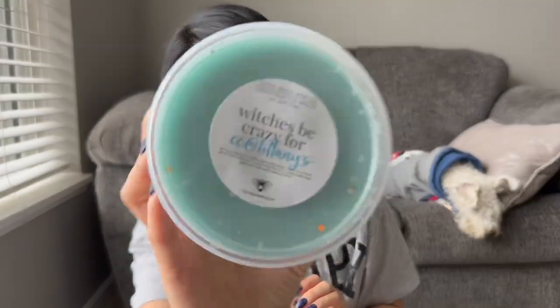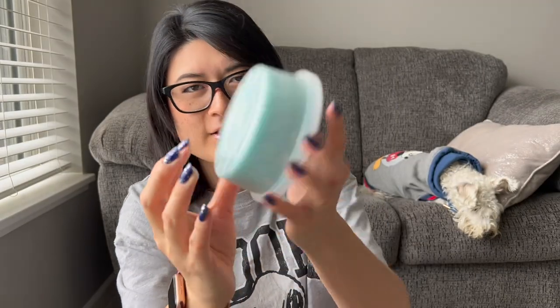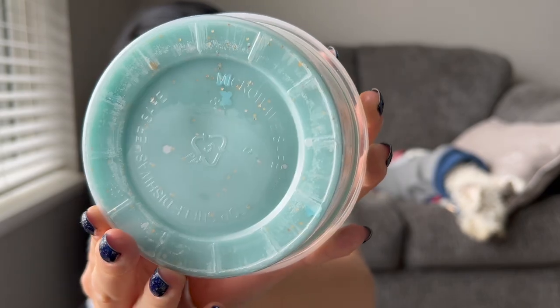This one is Witches Be Crazy for Cupcakes at Tiffany's. So again, another blend with her pumpkin pecan waffle bakery. I'll read it again though. So birthday cake, pecan waffles, sugar cookie dough, a hint of cinnamon spice vanilla blended with crispy toffee, hints of chocolate, sweet sugar, buttercream, and vanilla cake. So the blended with everything after is the Cupcakes at Tiffany's note. So let me just show the label. I love that. I see some really cute butterfly sequins at the bottom there.